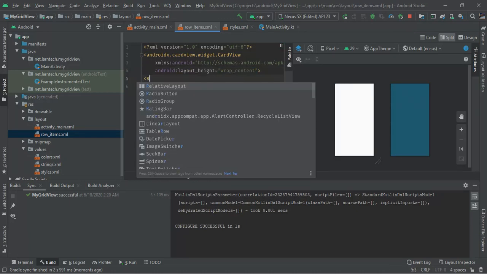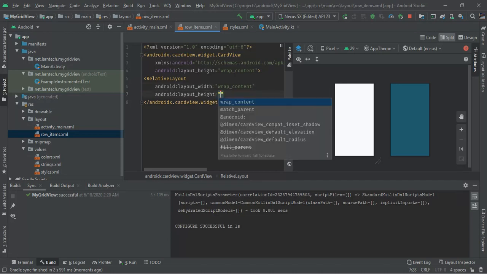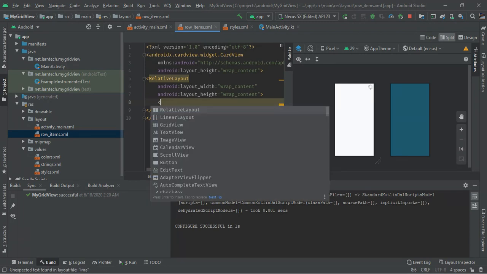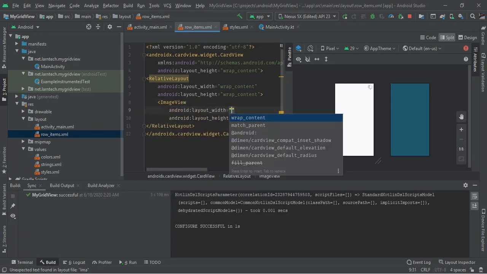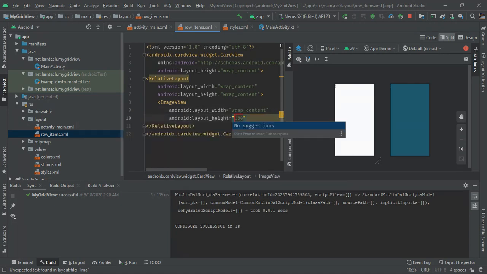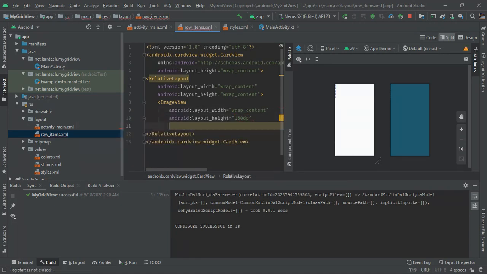I'm going to have my relative layout, wrap content, and within it I'm going to have image view. I'm going to wrap content, and the height I'm going to give it 150. Scale type I'm going to fit XY, and source I'm going to give it launcher.